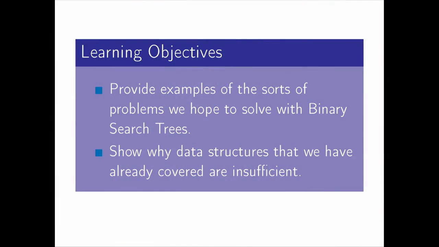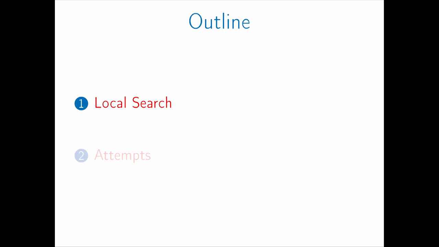Today we're going to be giving sort of an introduction to the topic, and we're really going to try and do two things. One is to motivate the types of problems that we want to be able to solve with this new data structure. And secondly, we'll talk a little bit about why the data structures we already know about are not up to this task, and why we really do need something new.